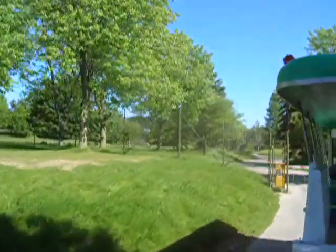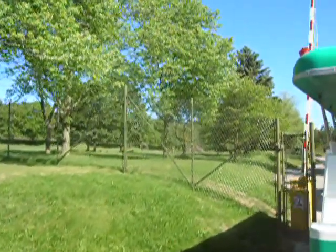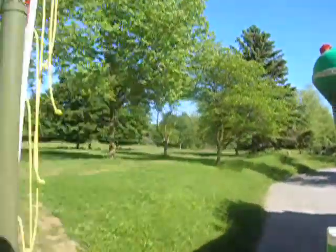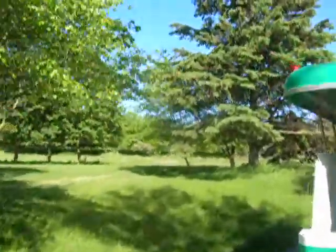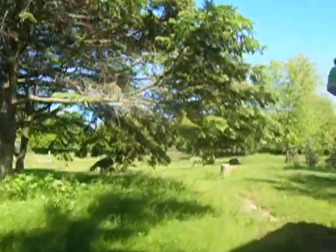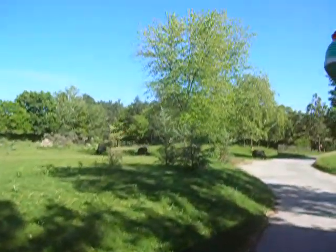We're about to enter into the yak enclosure. Yaks are native to the Eurasian mountains. They're used by the nomadic tribes there because they can carry a large amount of weight on their backs. They are incredibly sure-footed despite their very, very short legs. They can climb up and down steep slopes without slipping or falling. And you may notice that they have really long, shaggy fur, which actually allows them to survive temperatures below -40 degrees Celsius, which is very, very cold.